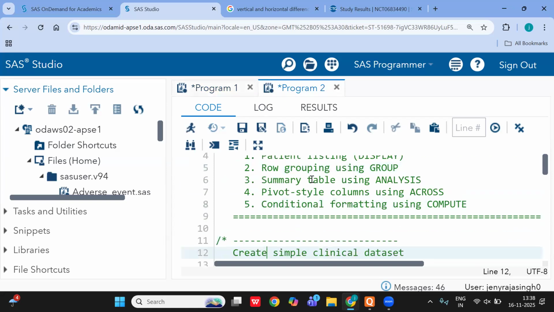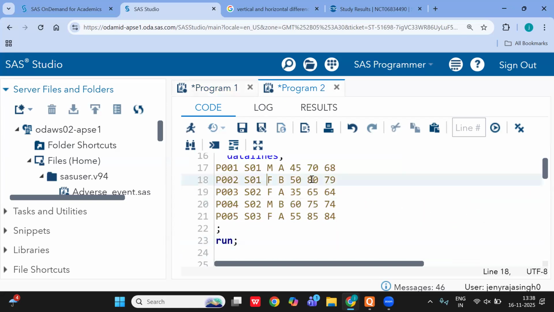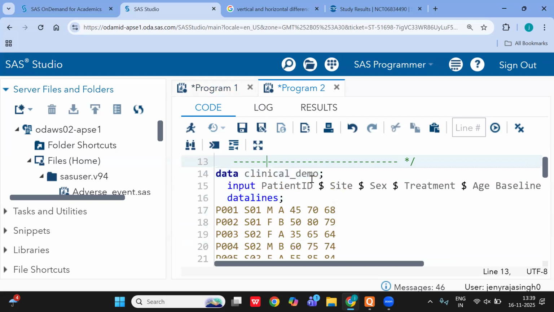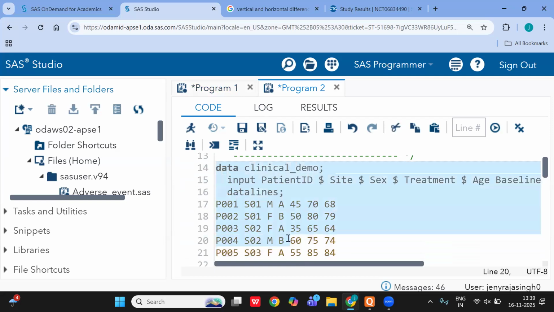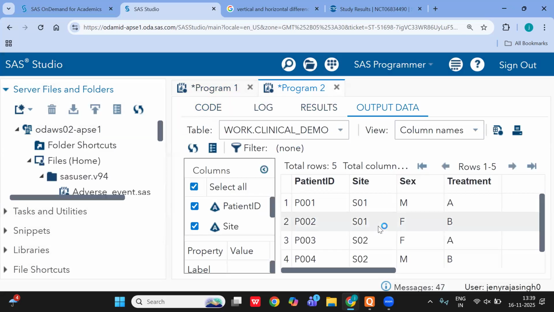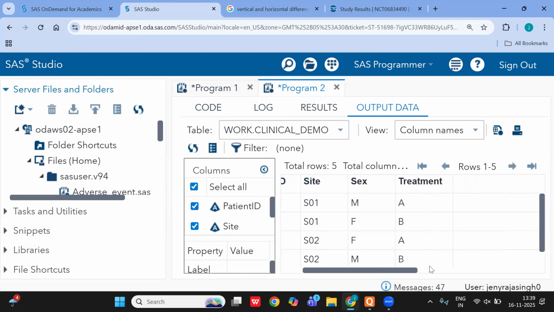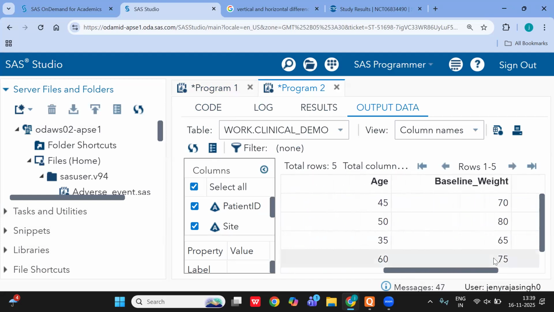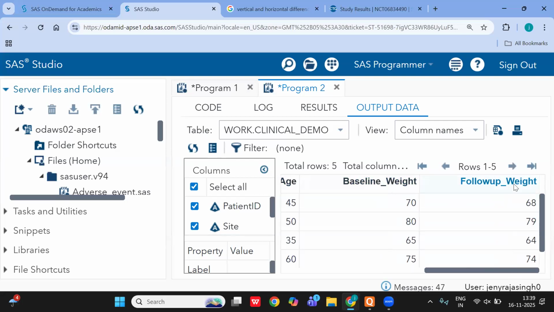Now, we are going to see a clinical trial example. I have five patient ID dummy data. The first column is patient ID, then the clinical trial site, the gender, the treatment, the age, and the weight. So we have some baseline data.